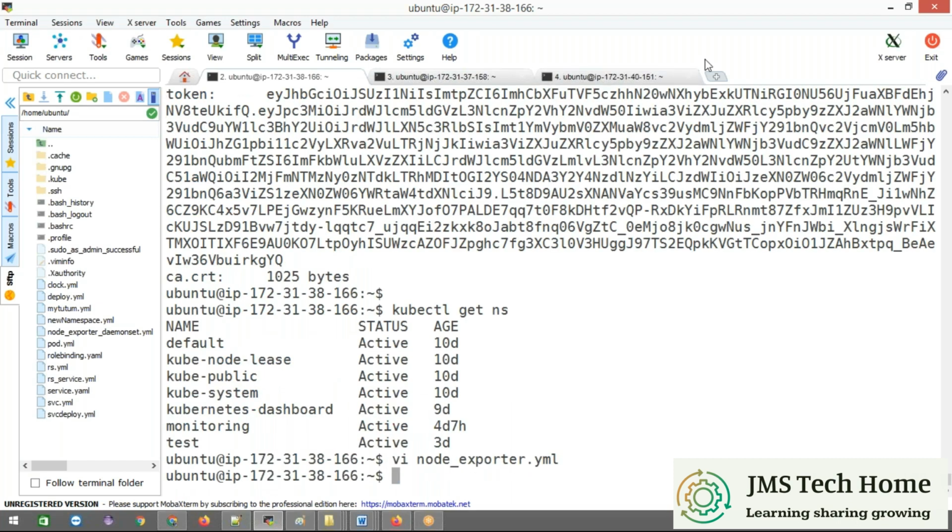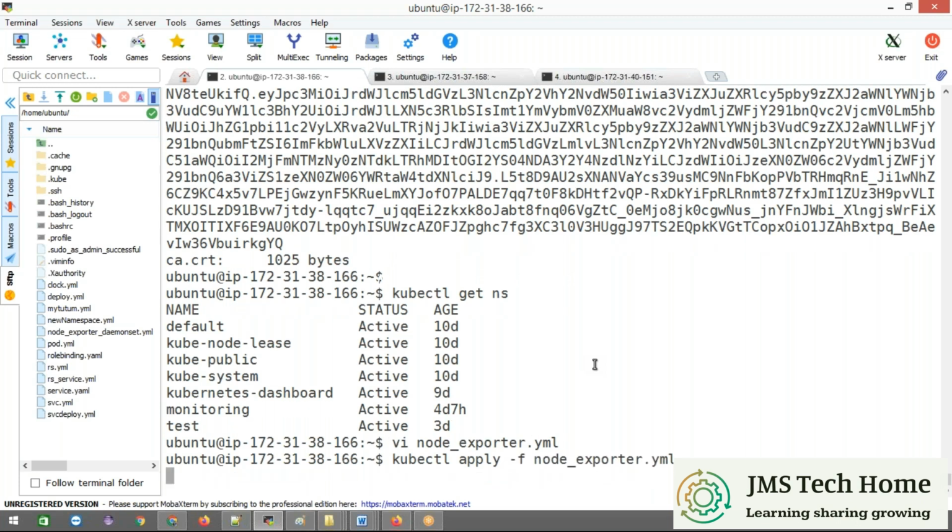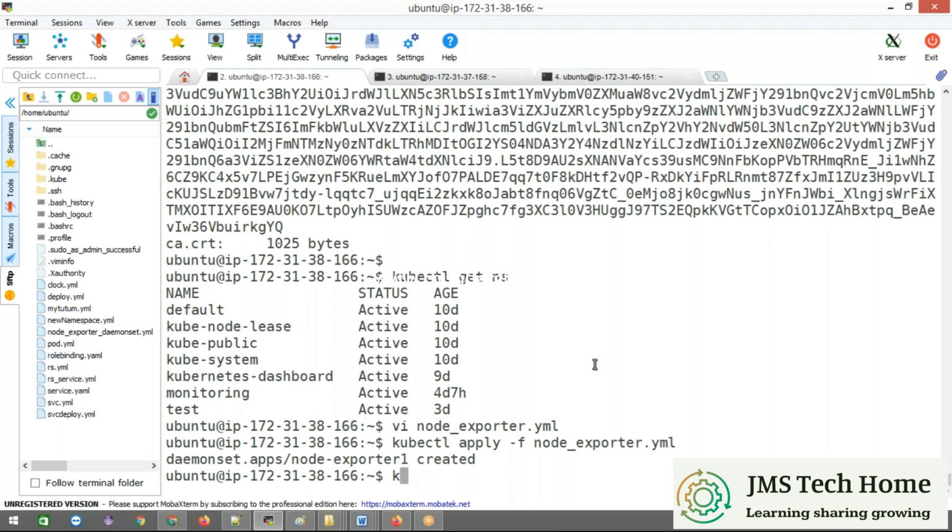Okay, and the next thing we do is deploy this. kubectl apply -f node-exporter.yaml file. Okay, I'm going to deploy this now. Just apply this and see, the daemonset is created.